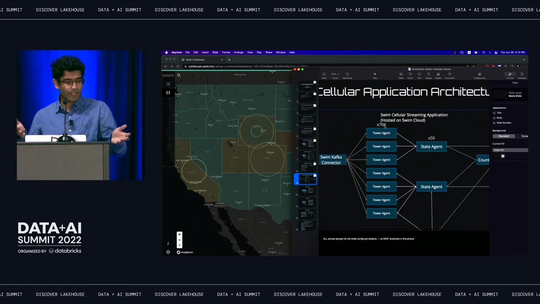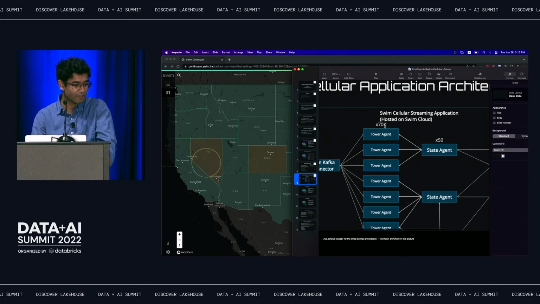But of course, the cluster helps us maintain high availability in case a machine goes down, because we do have capabilities in Swim for some machines to be backups for others in the case of failure.